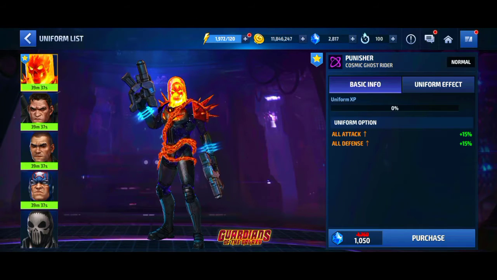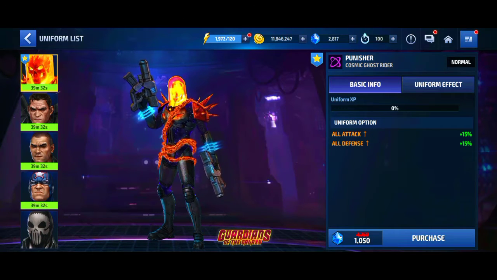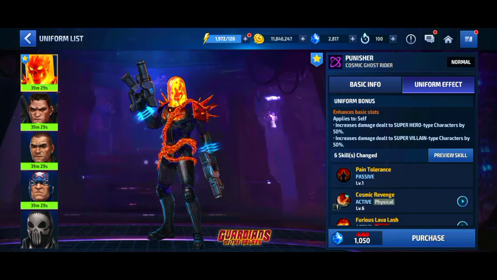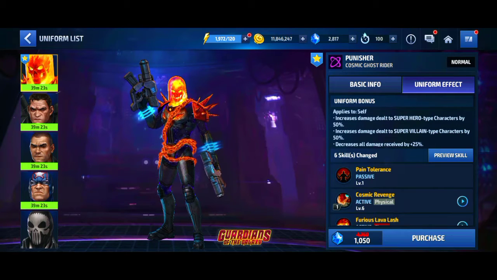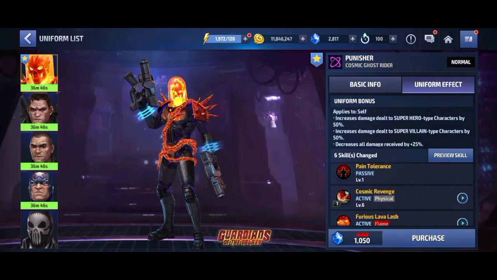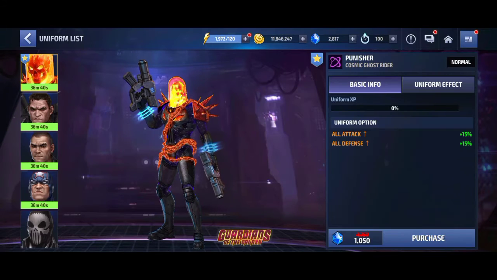Coming next is Punisher Cosmic Ghost Rider. Unlike others, he has fallen off a cliff real quick. He can be useful as a support to himself. Coming next, I forgot removing him from my list. You can consider him, he's good, and you will need him for squad battle in Vibranium League. Well, I'm not in the Vibranium League, so I don't need him.